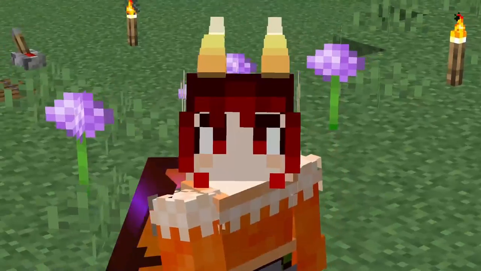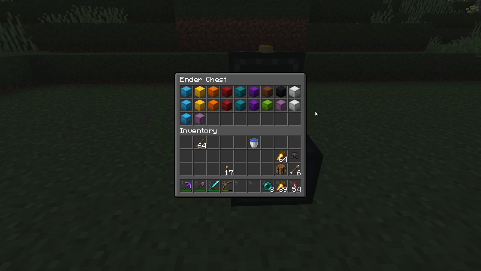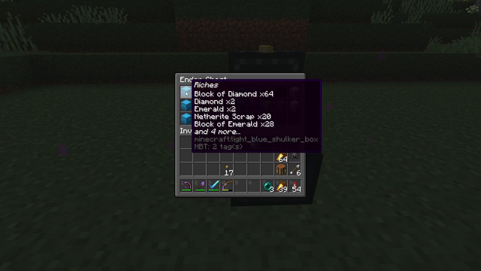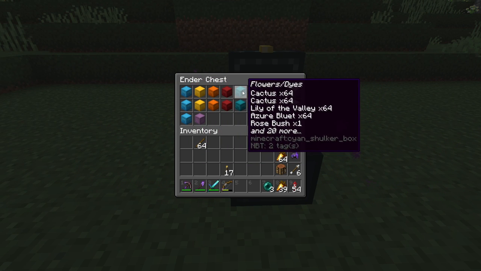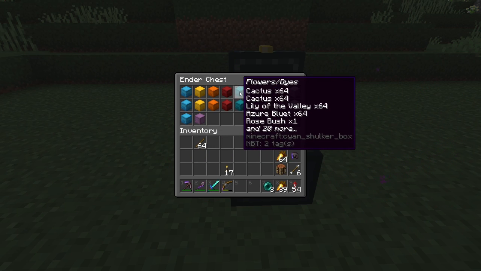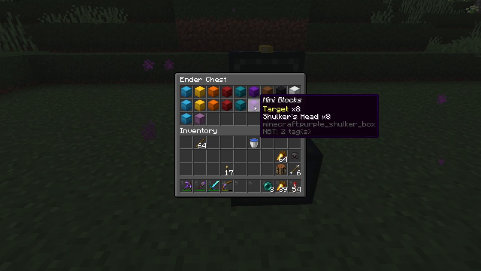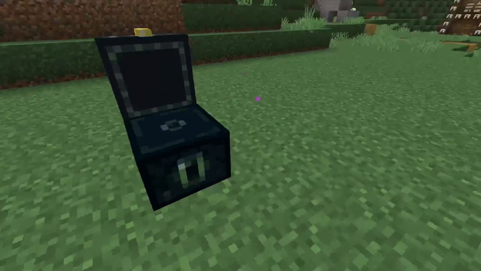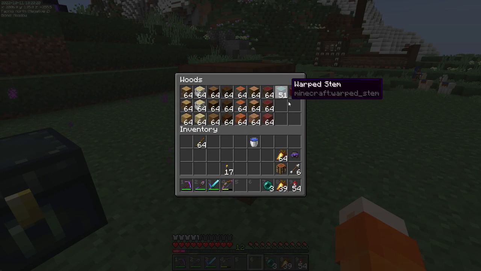And there we go. Finally got a proper sorted ender chest. All color coded except for this box. I need some black dye, so ignore that. We've got our riches, which we already had. We have some gold, potions, rockets, and I've got them stacked in this sort of way. I've got a couple of flower dye boxes and items and mini blocks. I spent a lot of time getting some wood. I haven't got any of these, but look at how satisfying that looks, ignoring these two slots.